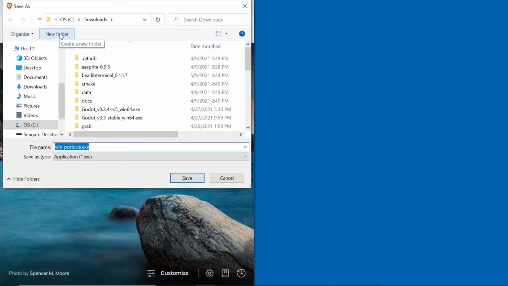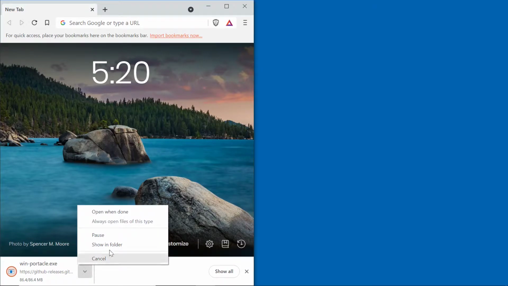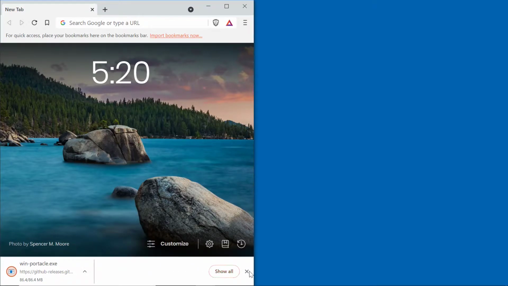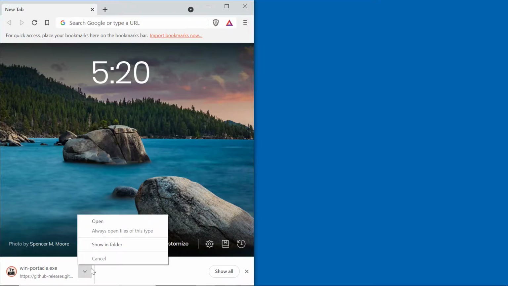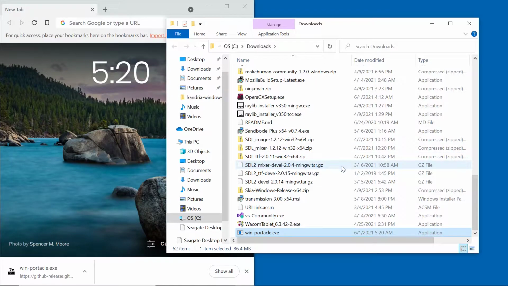So I'm in C downloads right now. Instead of putting it in a user directory, I just put it in downloads so all the users can mess with it, I guess. And if it's not in here already, it should save that. So come back over here. For some reason, Brave doesn't always want to give me my folder when I tell it to. I don't know if it's because it's not downloaded yet. That's probably what it was then. So this is Portacle. It looks like it might be downloaded.